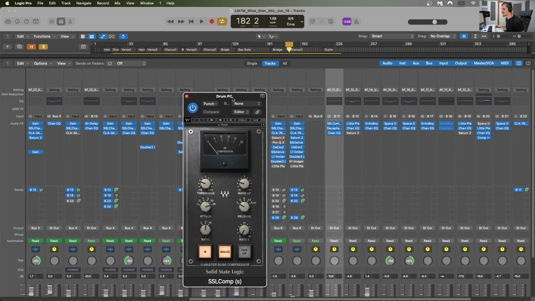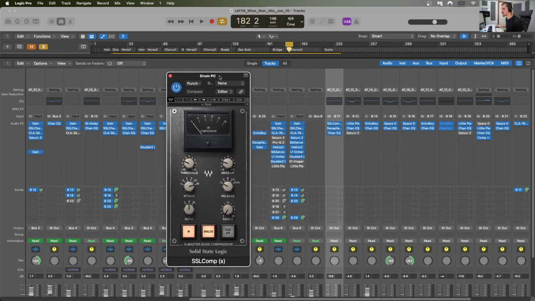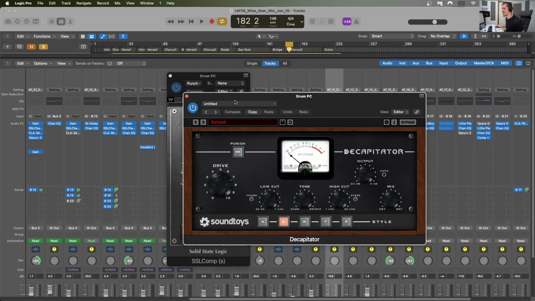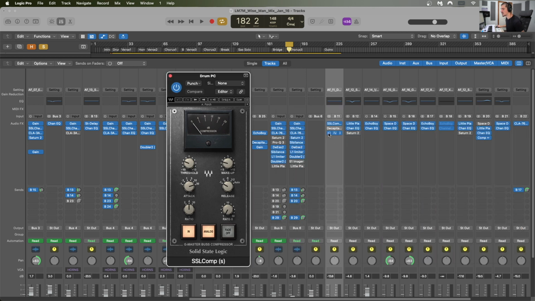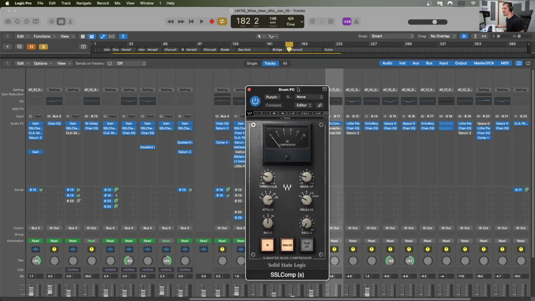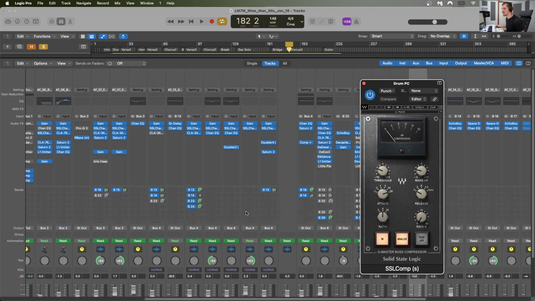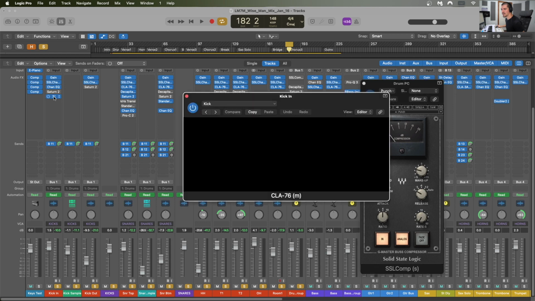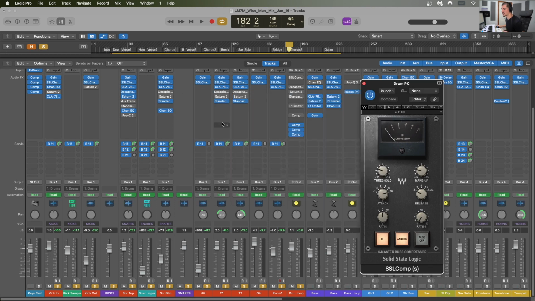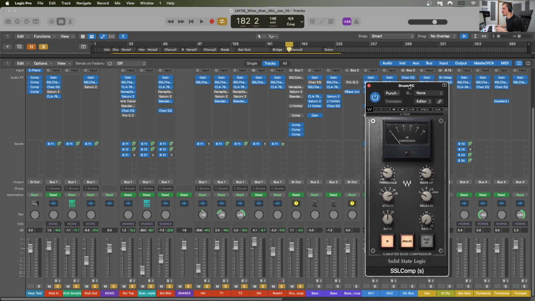And then I have this SSL comp, the G master bus compressor from Waves. I have a little bit of saturation going on, which also applies additional compression, but I can turn this off for the sake of demonstration. And then I have an EQ, which actually isn't doing anything. And so in this case, I have the dry signals over here, the actual drums. And you can notice here that there is a bit of compression on the individual channels here. So this is parallel and series compression in a way, because some of these tracks are being compressed here, and then they're also being compressed on the parallel channel bus.